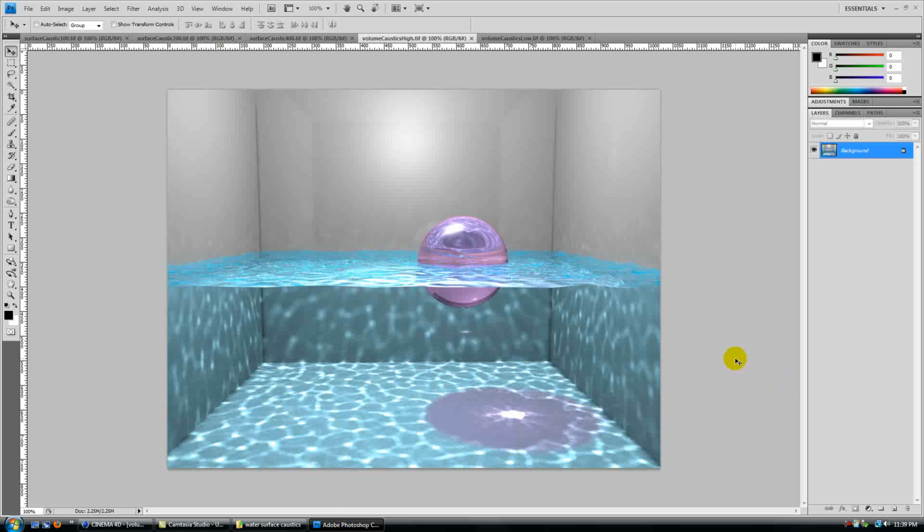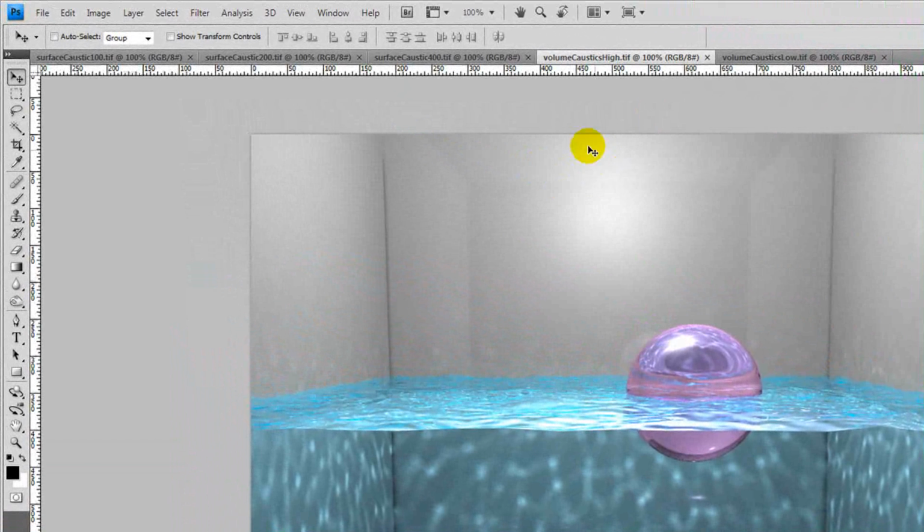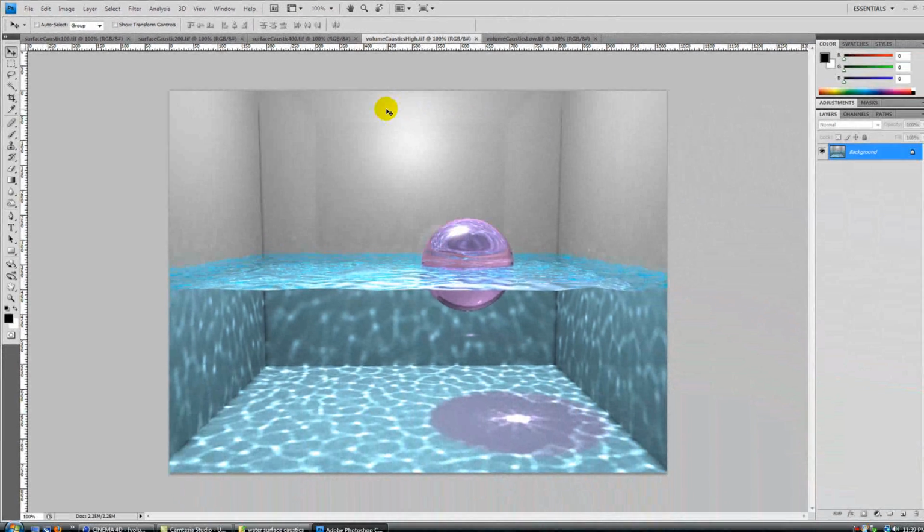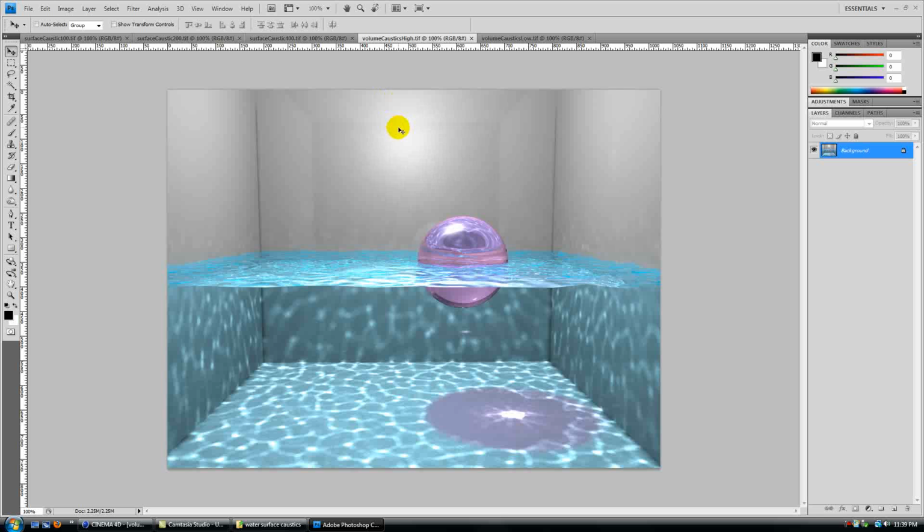So, for example, right here, I have another scene where I had bluer water, and the light is high near the top of the box, and this scene took about 20 minutes to render because I just didn't have as many photons. And I toned down the power, the brightness of the photons.